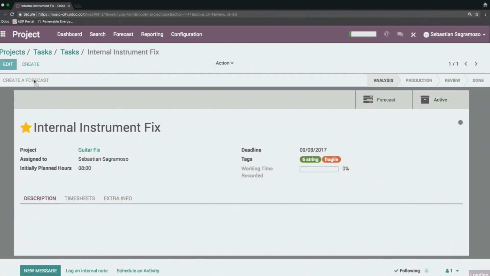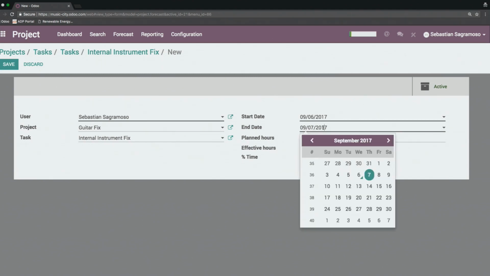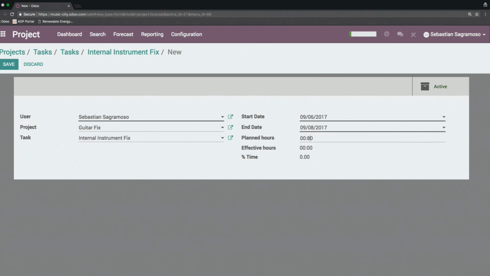Let's save that here. Now let's create a forecast. I'll start this on, well, we can start it today, and we'll end it also on Friday. We've got 8 hours that will be involved, and my percent time calculation is based off of my working hours. So we'll take a look at my working hours either on the employee page or on the project page. But what that means is each project or employee can have time assigned to them that they will be actually contributing to this stage. The standard will be 8 hours a day. They won't work weekends, but of course we can extend that, and depending on your type of project or what type of work you're doing, we can have different hours, which of course helps us to plan and view everything from a Gantt view.